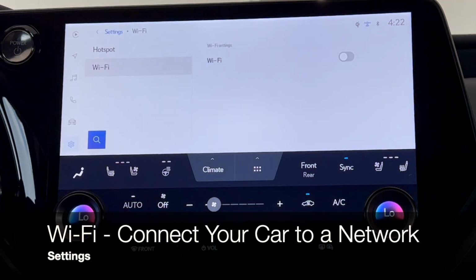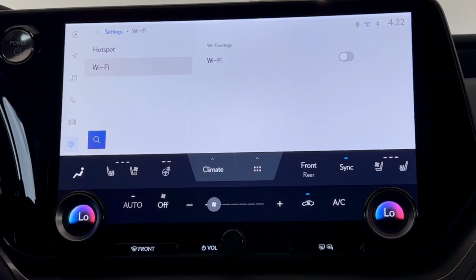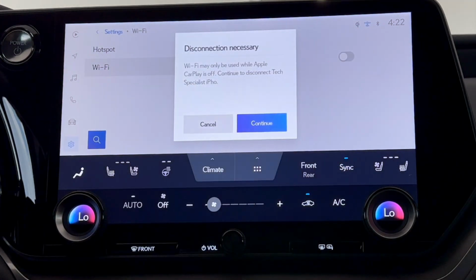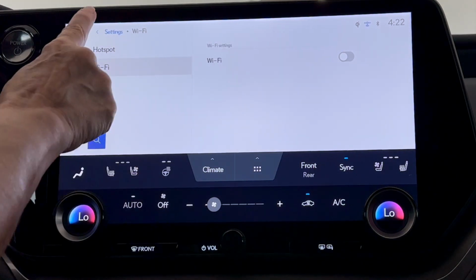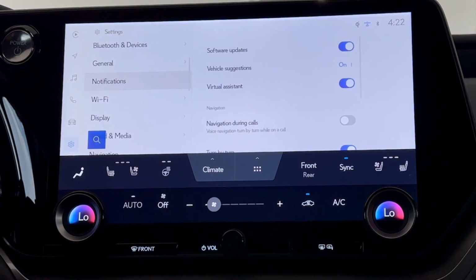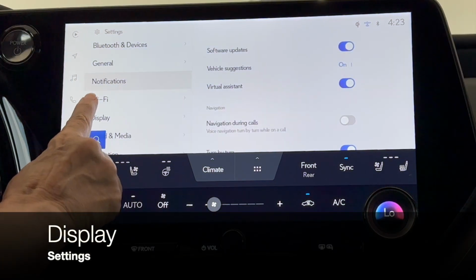If you select Wi-Fi, this allows your vehicle to look for wireless signals. So if we turn that on, it's going to let you know that the vehicle is not able to use Apple CarPlay or Android Auto while it connects to a hotspot. Usually, you only need to connect to a hotspot if you have a large over-the-air update that needs a stronger signal. So we'll just click Cancel, and then Settings to return to our Settings menu.